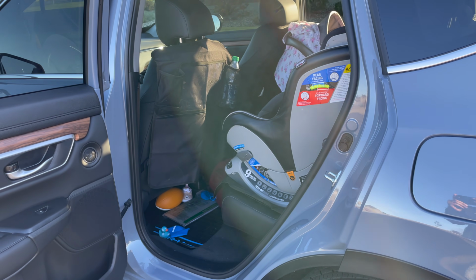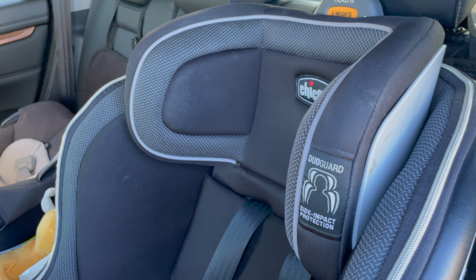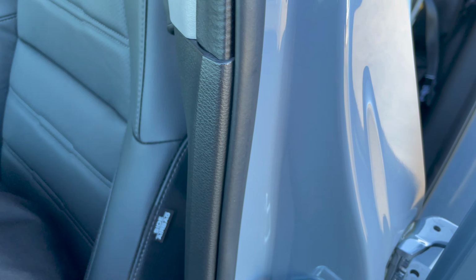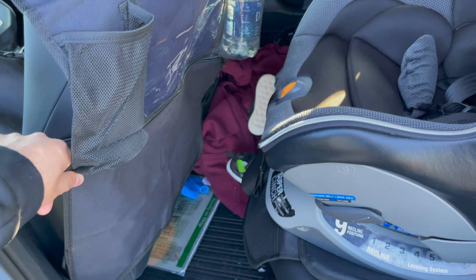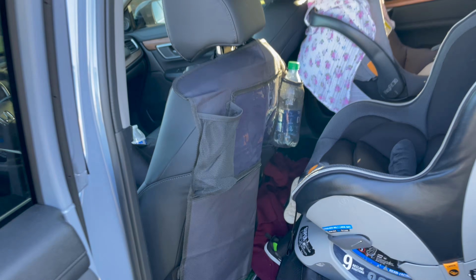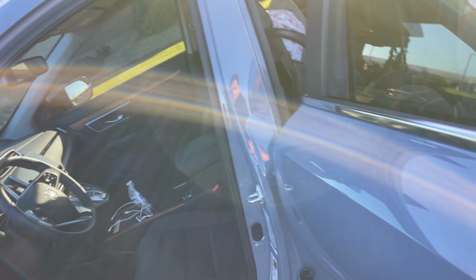Oh, the sun's hitting it. Yeah, if you guys are wondering how big car seats fit in here, how much room you have. I put the seat back. If you're someone really tall, this is comfortable, I would say. The seat's not straight up. It does have a little slack to the back. That's how much leg room you would have. That's the seat all the way back, and it's leaning back. Now, if we put it to somewhere where I think it's comfortable, I think that would be more than reasonable.